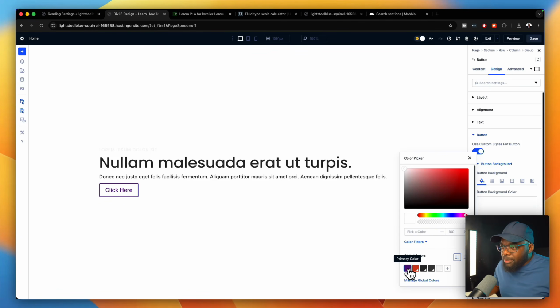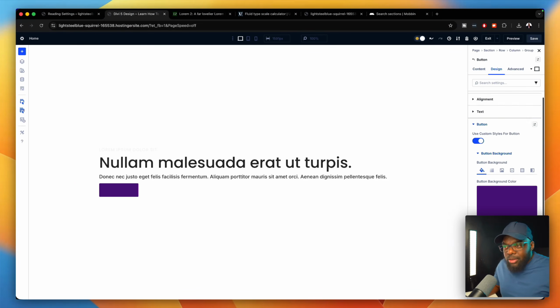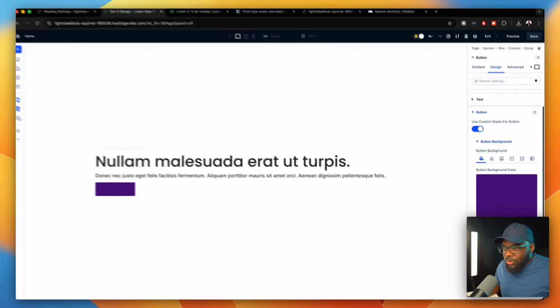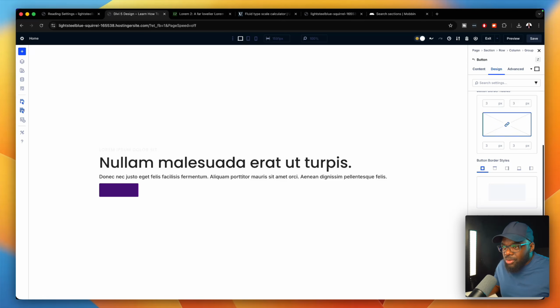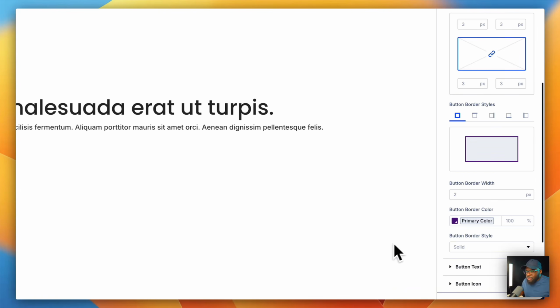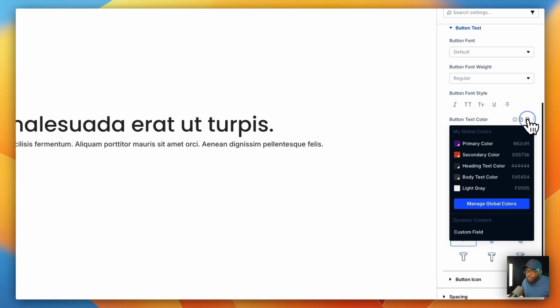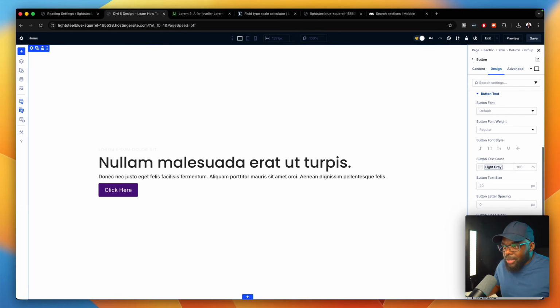All right, so this is going to be my primary button. So I'm going to set this to my primary color. Okay. Now we're not going to go fancy with this. And for our button border, we're going to do the same. We're going to come over here to our button border color. Set it to primary. Okay, now it's our button text because right now we can't see it. So again, we're going to go in, add our light gray, and now we can read what's in the button.